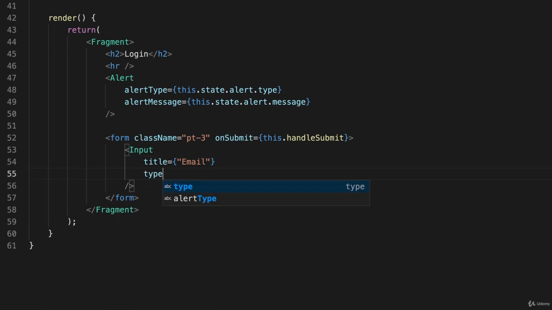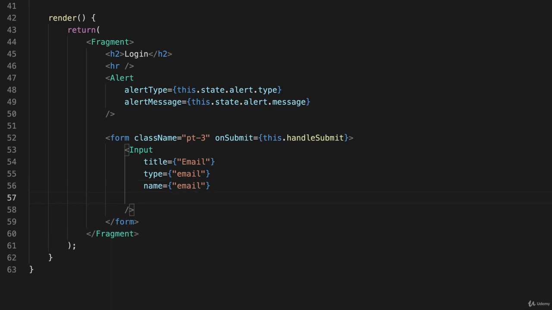And then the type would be the HTML5 email type. And the name will be email again. And we'll also bind that to a handle change function. Handle change will be equal to this.handleChange.